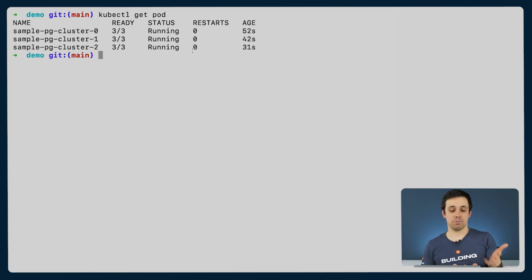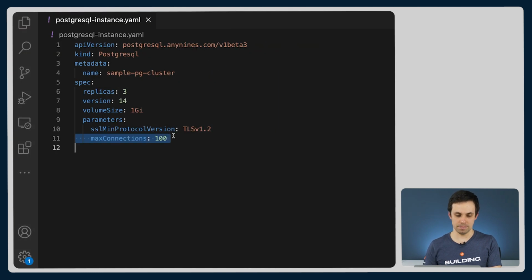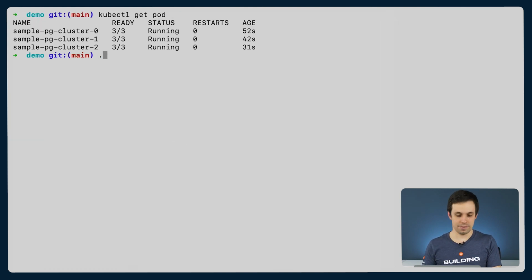And each replica will have a postgresql.conf file with the configuration parameters set to the values that we specified in the spec here. And in fact, we can verify that. Here I have a small helper script. We don't care about the details and internals, but it should suffice to know that it simply shows to standard out the content of the postgresql.conf of a random replica from our instance.